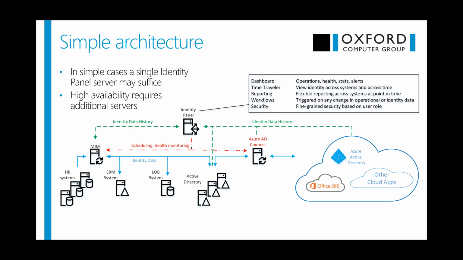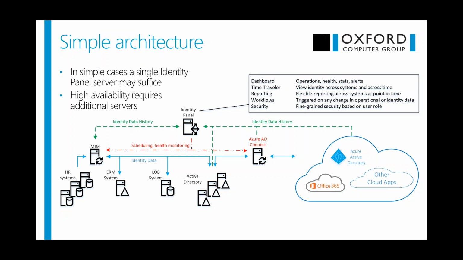As I say, MIM doesn't have to be anywhere in the picture, but it kind of helps if it is, because MIM already has its finger in a number of pies. It knows what's going on in the HR system. It is perhaps writing out to maybe some sort of ERM system, SAP or something, to various line of business systems, Active Directory, of course, maybe other directories, which in turn might be being synchronized by Azure AD into the cloud. So we've got this identity information sitting in all of these places.